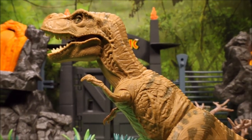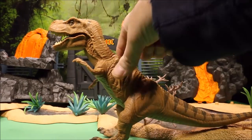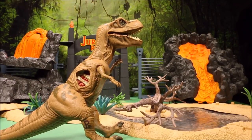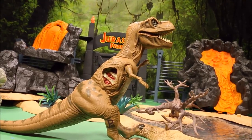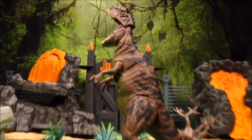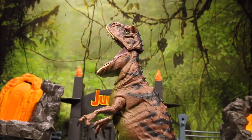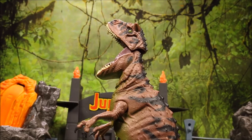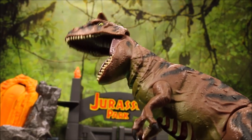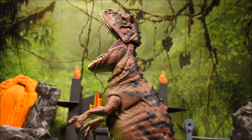The very first one we have is called the Young T-Rex — this is a good-sized one, not quite a baby, it's JP06 and it is all rubber. Our next one is one I really like: this is the Bone Crusher Carnotaurus. Go ahead and check out his head — how it opens up. This guy always reminds me of the Joker.